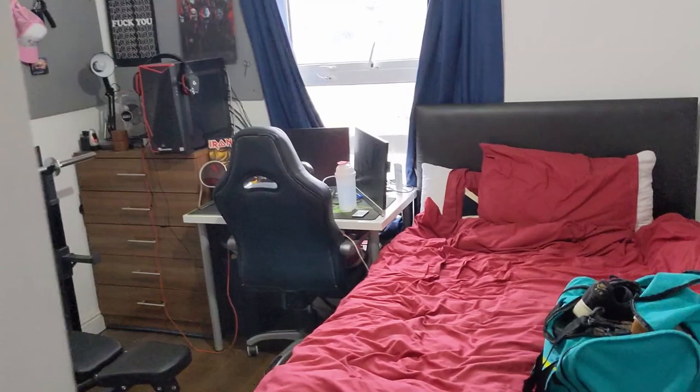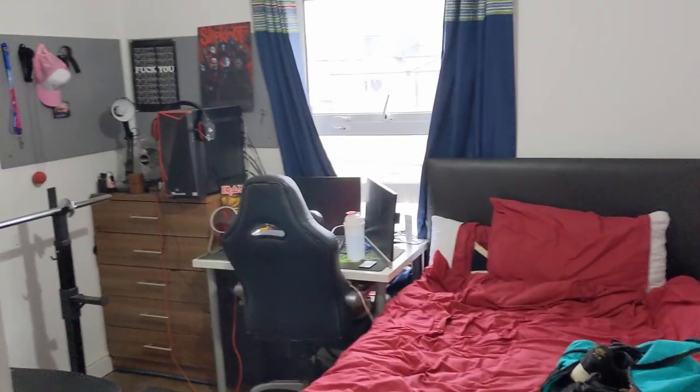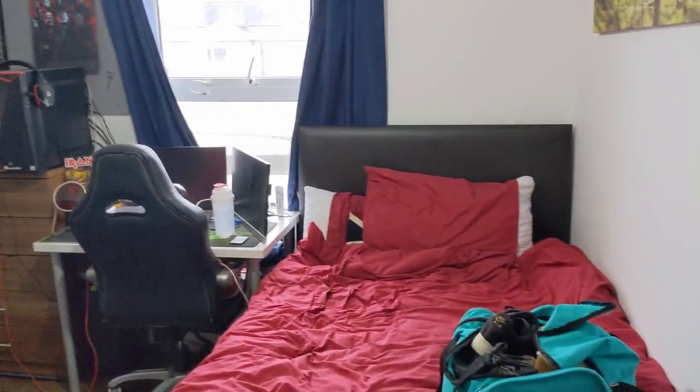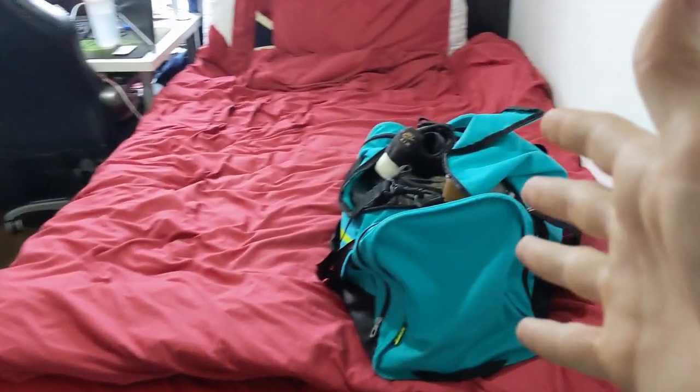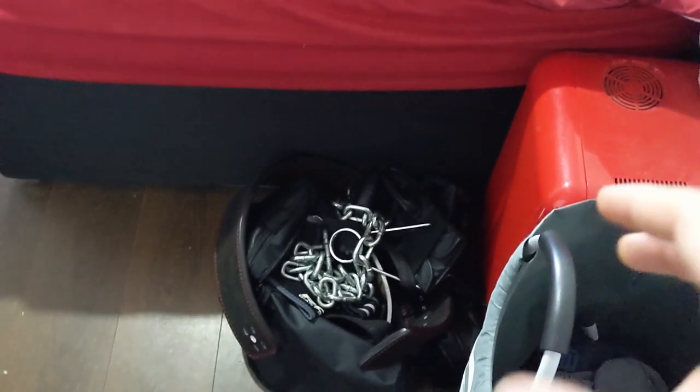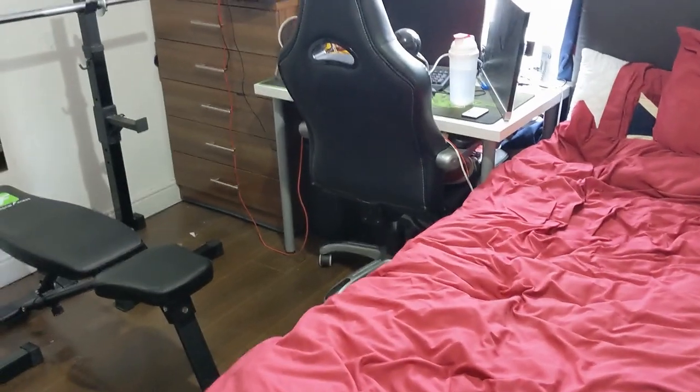Starting with the door — it's actually annoying because this door does not fit my pull-up bar, so if I'm doing pull-ups I have to do it in a different door in the house. Spinning round, this is the view when we enter my room. It's a relatively big-ish space — not the smallest room but it definitely could be bigger, definitely not home gym worthy as-is. We've got my bed, a box of shoes, all my gear and kits — chain for weighted dips, bar collars, my belt, all of my lifting kit — and a mini fridge to keep drinks cold whilst I'm working out.